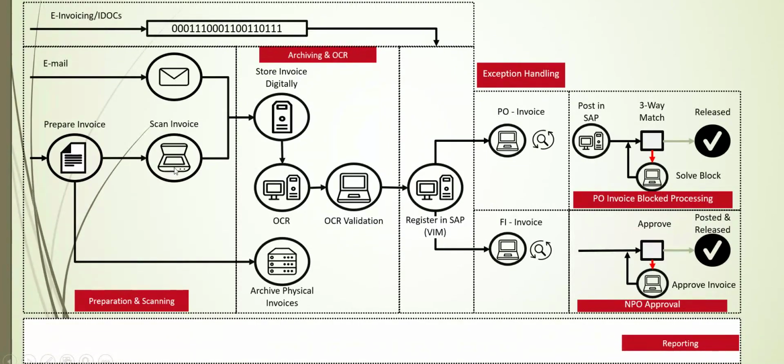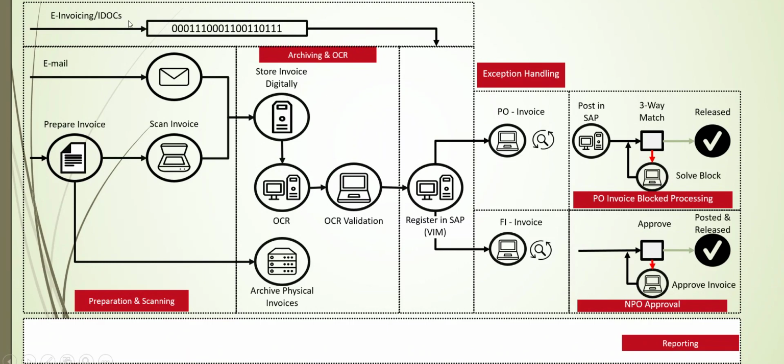In case of a physical invoice, we scan the invoice and convert that into a raw digital format. Or if you receive a PDF attachment in an email, that is also a raw digital attachment. These are stored in the archive server for future reference, and then can be sent further to OCR for data extraction and validation. Further, after extraction and validation, it will come into the SAP system. That is the case when you're receiving a raw digital format, that is a PDF copy.